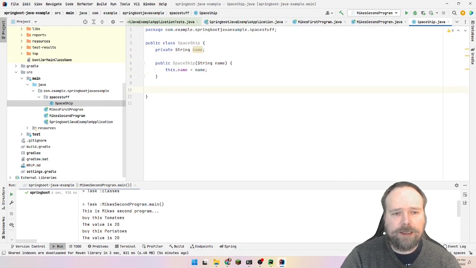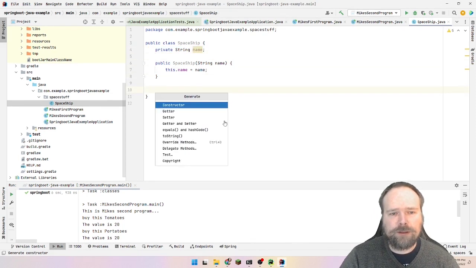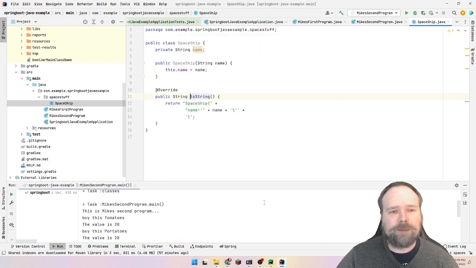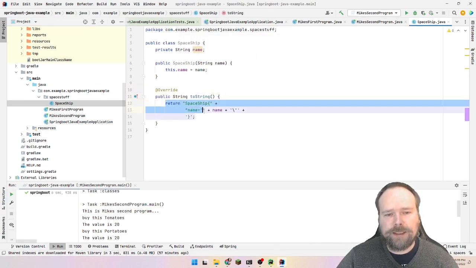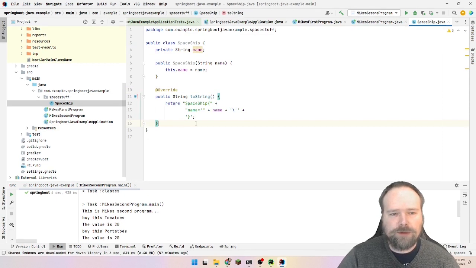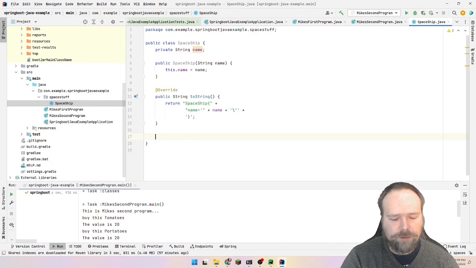Then we want to create the string representation, toString. And again, right here, I can have it generated. I can just mention the member variable. Then I can press OK, and then IntelliJ is actually creating this nice string representation for me that uses the name that we have right up there. That's pretty cool. Now I want to create a new method.